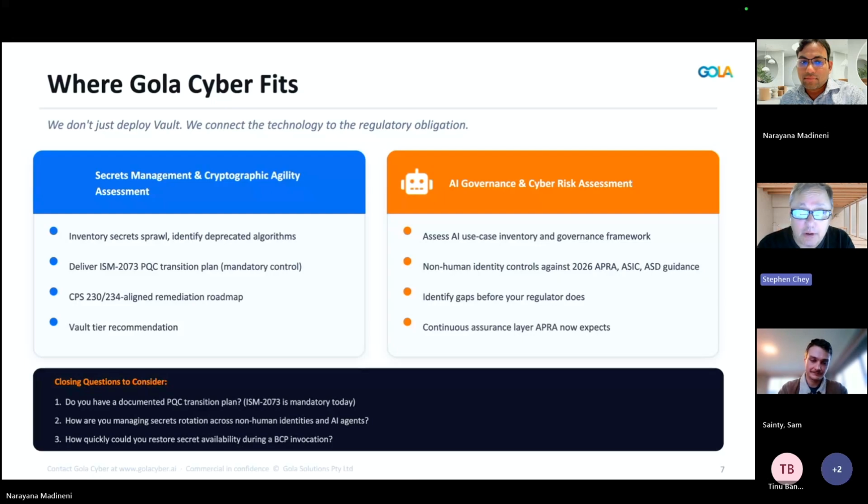One of the things we're very actively doing for clients at the moment is helping them with regulatory requirements around preparing transition plans for post-quantum cryptography. But we're also very familiar with the AI use cases. The next webinar in a few weeks' time will be specifically highlighting some of the challenges around securing AI. So please come back for the next one too.